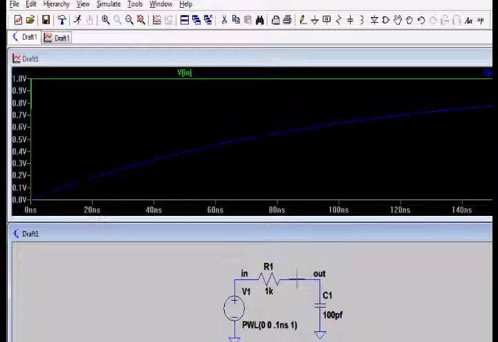So we decided that at 0.693 time constants, or 69.3 nanoseconds, it should be at the halfway amplitude point at the output. So let's see if we can find, this would be about 70 nanoseconds. So around about this time here, it should be halfway up, or at about half a volt, and that seems to be about right. And at one time constant, which is 100 nanoseconds, it should be about 63% of the way up. So at 100 nanoseconds, that looks like about 63%. So it looks like the simulation program is giving the expected results.